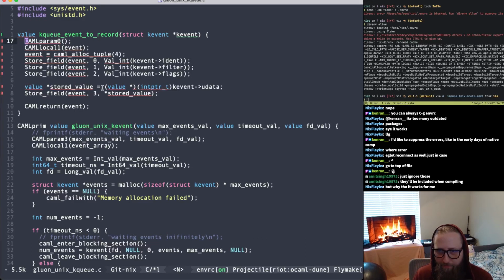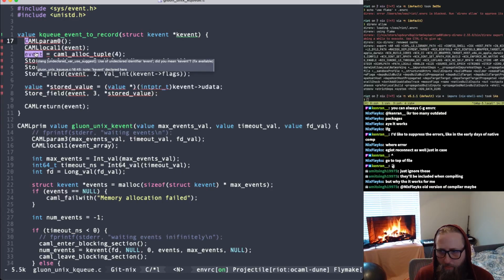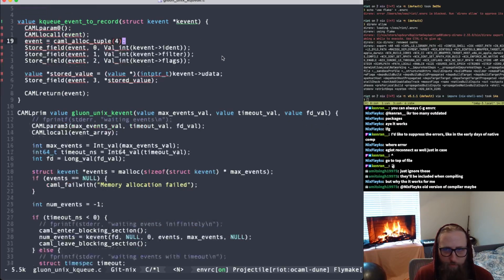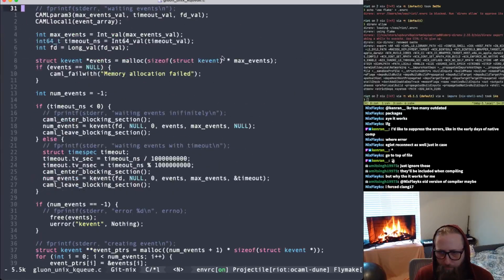But why though? It works for you? I don't know. If it's due to my LSP setup, let's just be real, my Emacs setup is a little cursed. I haven't spent time on it in a very long time. Yeah, but we installed a new compiler and everything too.